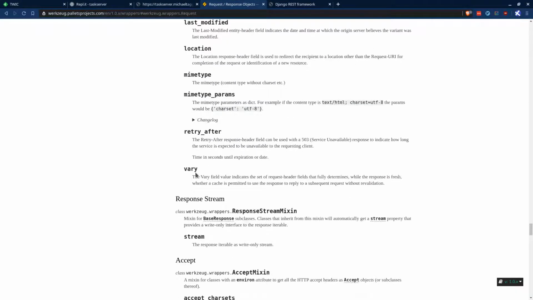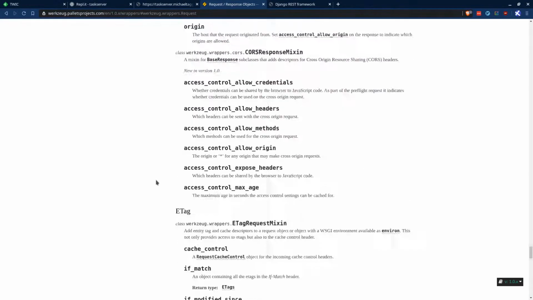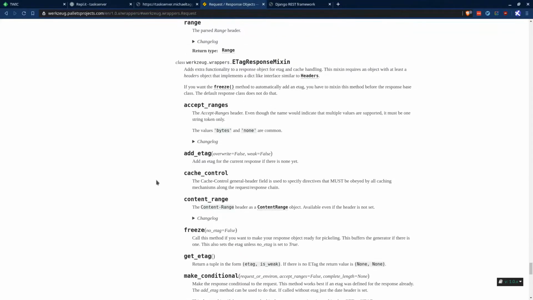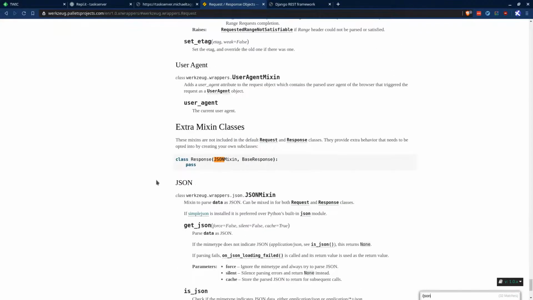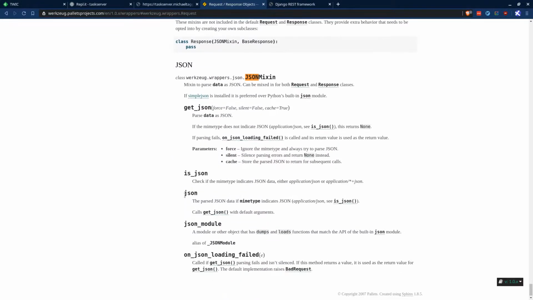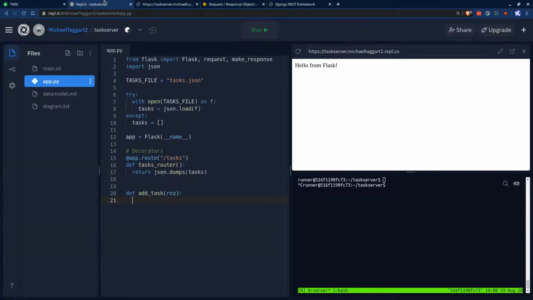Should have JSON in here somewhere. I definitely know it does. Okay, well, our request has this JSON property, which by default goes and gets our JSON. So what we're going to do is use that in our code to access JSON in our request body. So we're going to say data equals rec.json.